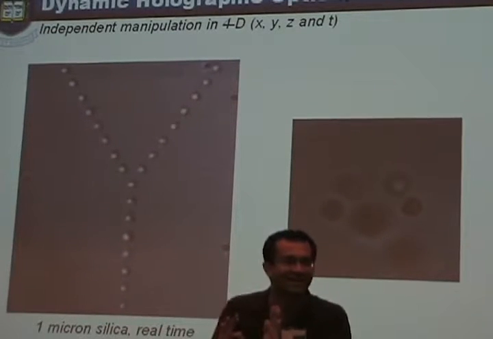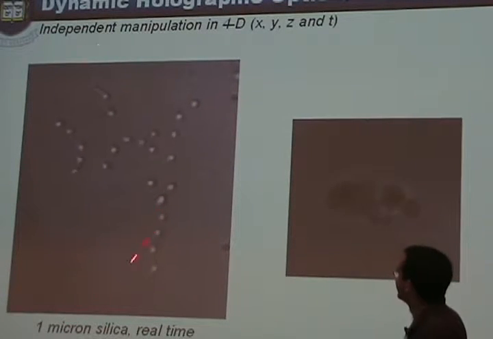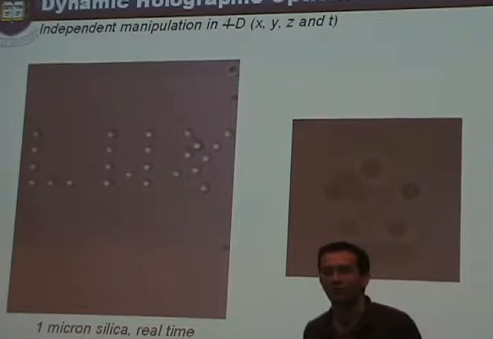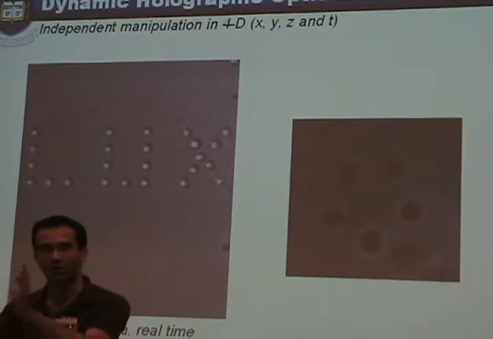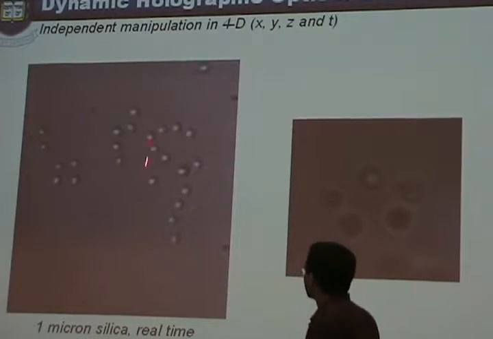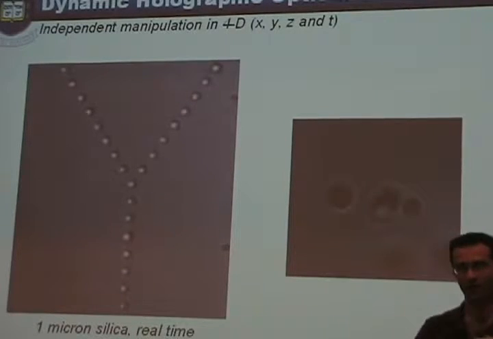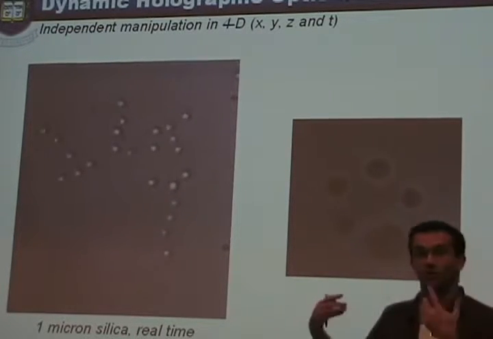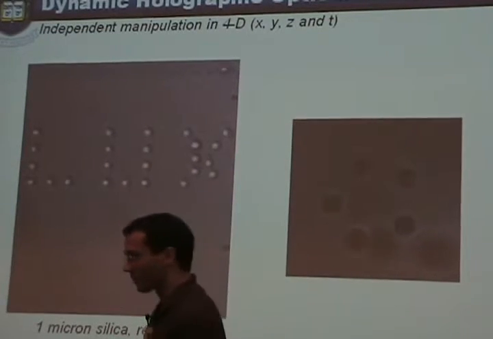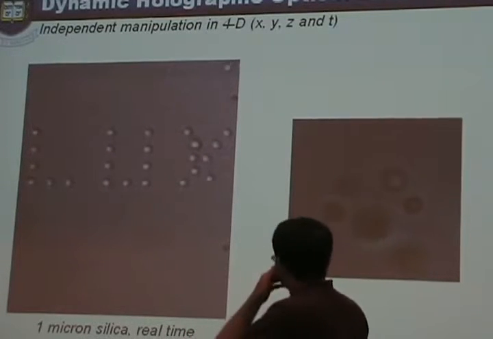The first thing I did when I started my lab at Yale was to make this cheesy movie where I move a bunch of particles around and make a Y for Yale. And Lux, for 2 reasons. Lux is the first word in Yale's motto, and also we're using light. Lux is the Latin word for light, to move these particles around.